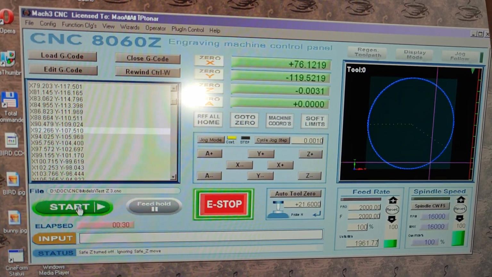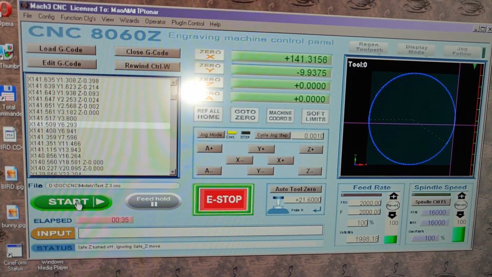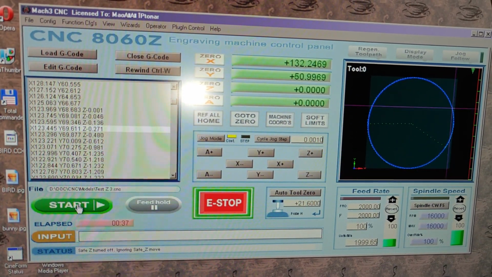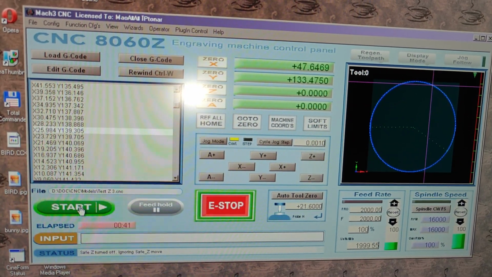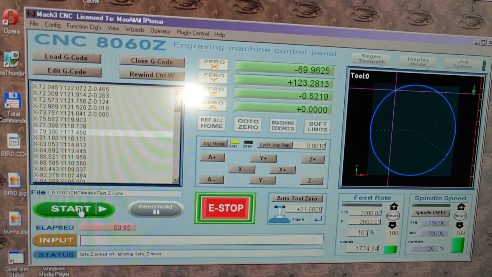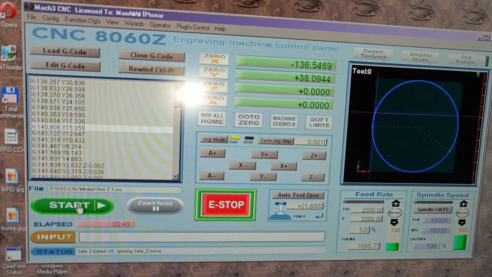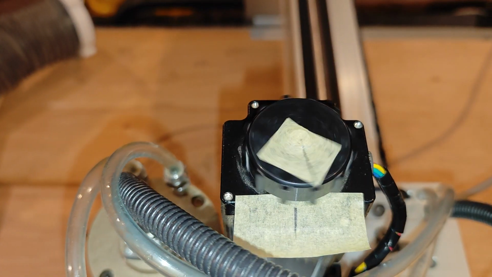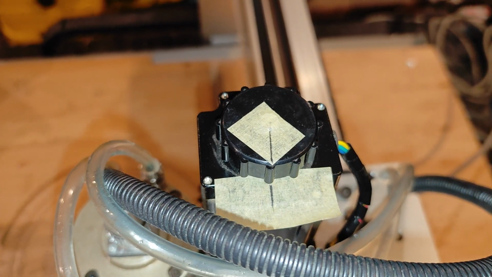So here I've run the model. It's doing the circle and then moving the Z-axis. So you see it's doing circle by circle, almost at the same route, the same path. And it's just moving the Z-axis there and back, and then returning back to the circle again. This is how the Z-axis is working.